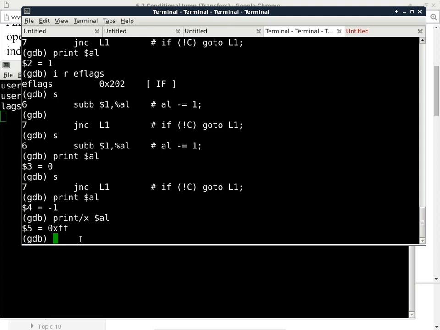Let's figure this one out before we single step, before we look at EFLAGS. So we have 0 - 1, but in this case, let's just say we have 4 bits. I'm not going to do it step by step, but the end result is 1, 1, 1, 1, which is the result of 0 - 1 with an extra borrow.